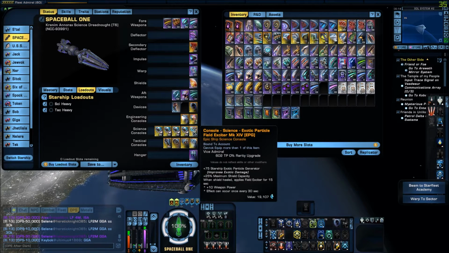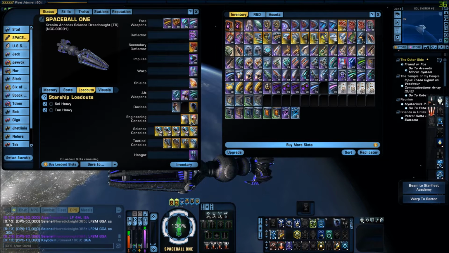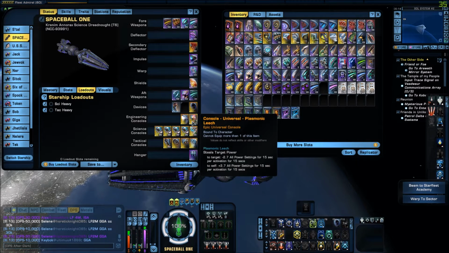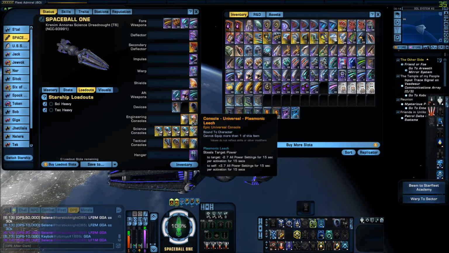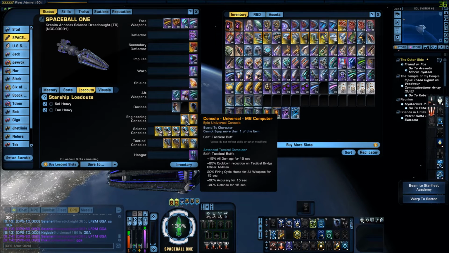And then, of course, you've got the double part gens field exciter, the four particle focusers, the plasma leech console, or the plasmonic leech console for the extra power boost, and then finally the M6 computer for the extra damage and the 25% cooldown reduction with all the firing cycle haste boost as well.